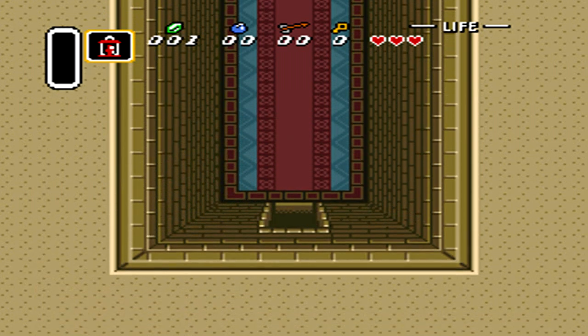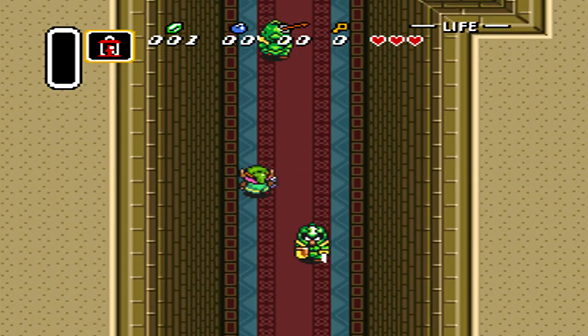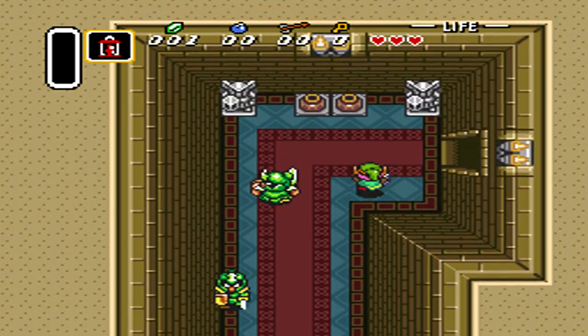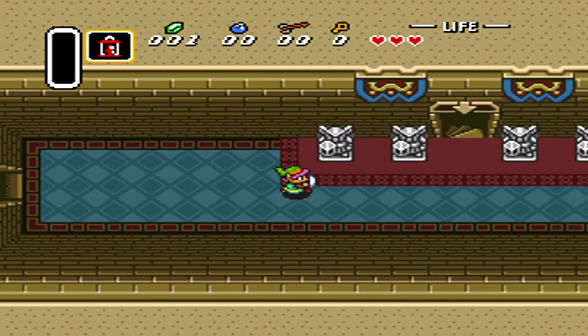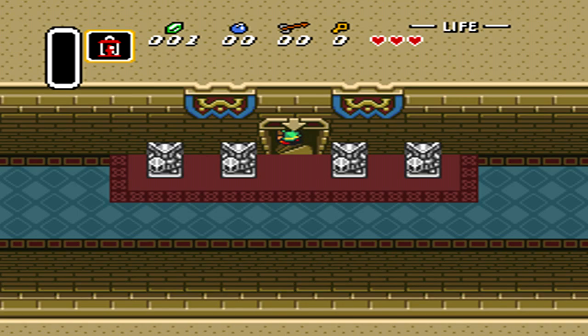When you get inside Hyrule Castle, we're going to be taking the left path over here. You can go either left or right on the first floor. Both of these will lead to this hallway, which is where we're going, and then down the staircase.